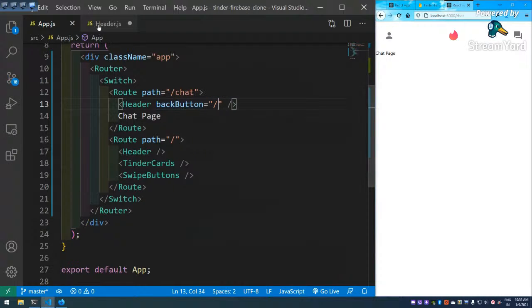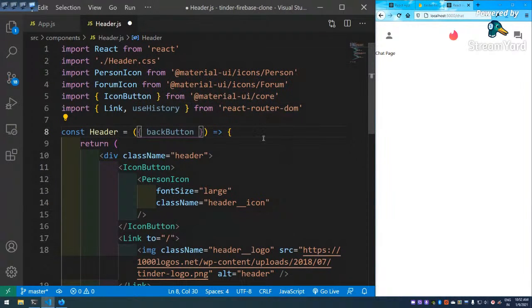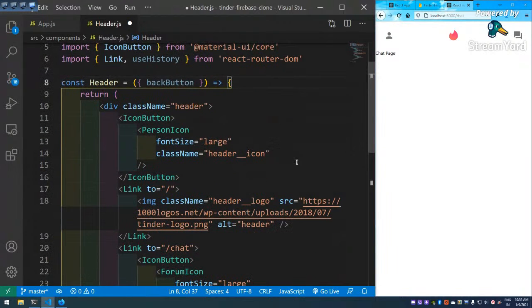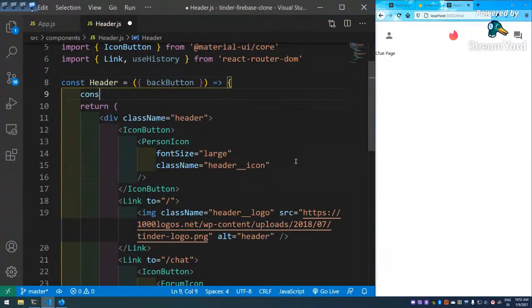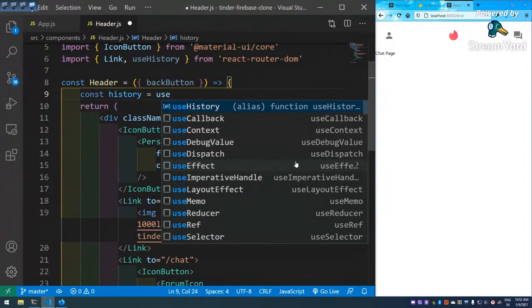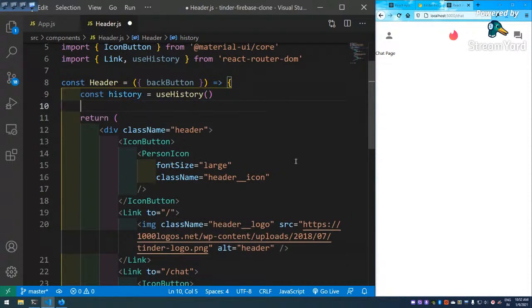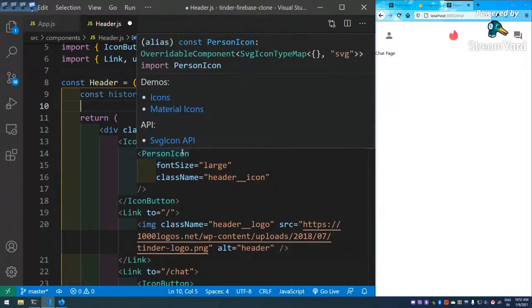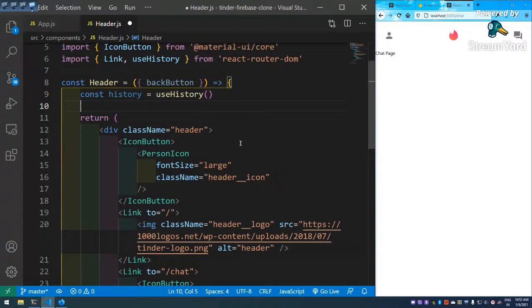So then const history equal to use history, like this. We have to use history, and we'll get access to that.